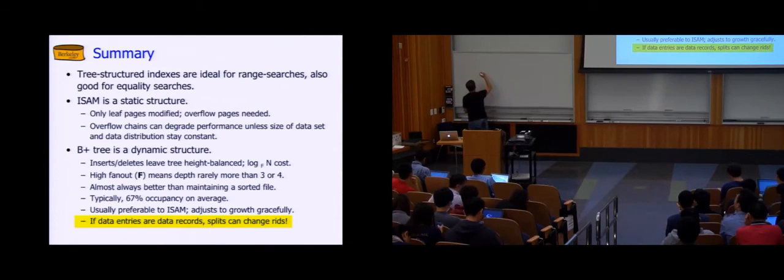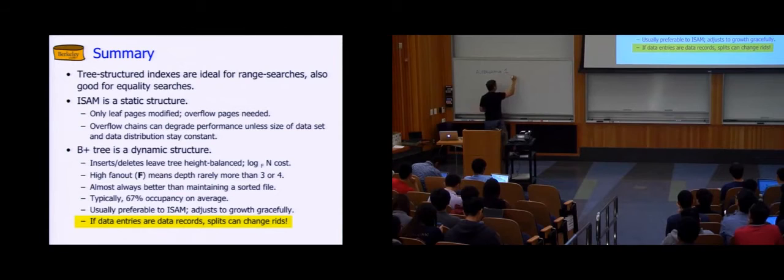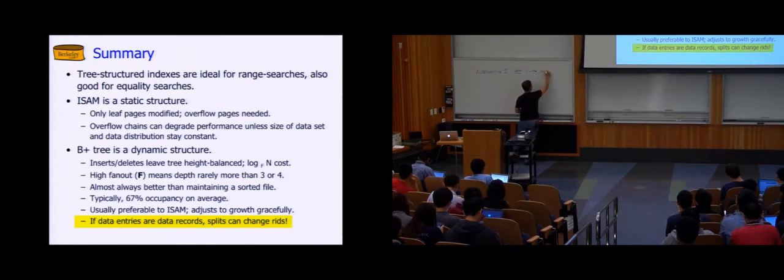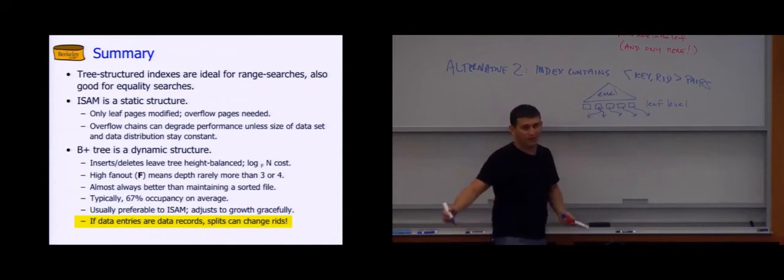So remember, an alternative 1 index, which could be a B tree, but it could be a hash index or something, but I'll draw it as if it's a B tree. The actual data is in the leaves of the tree, is in the index. And in a B tree, that means the leaves of the tree. So in our B tree, there's going to be this tree, and then there's the bottom level of the B tree with a linked list of pointers. So this is the leaf level of the B plus tree. But it doesn't have to be a heap file. It could be another index that's alternative 1.